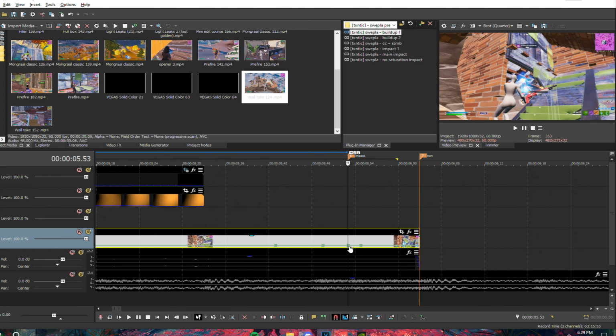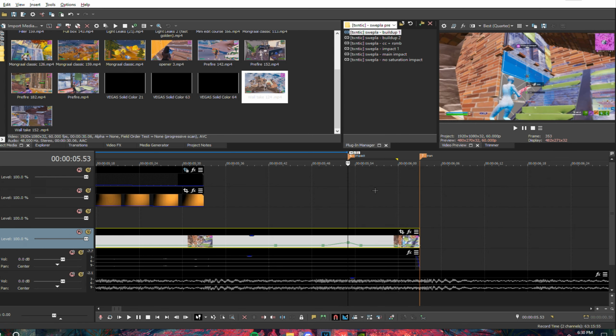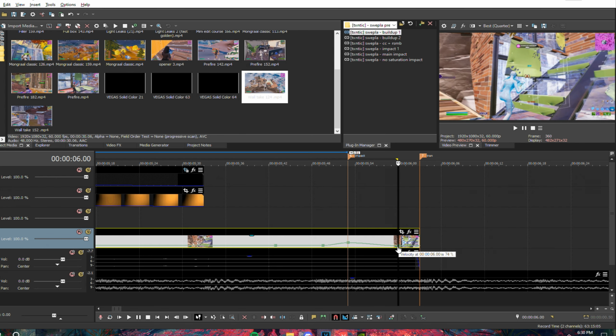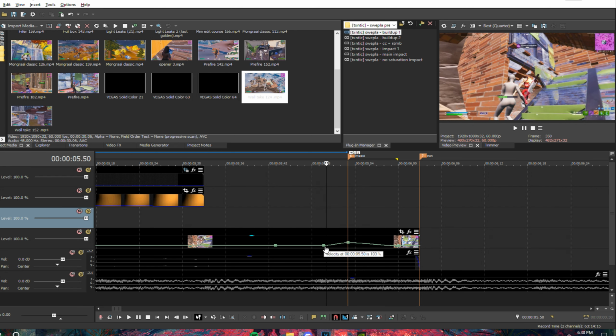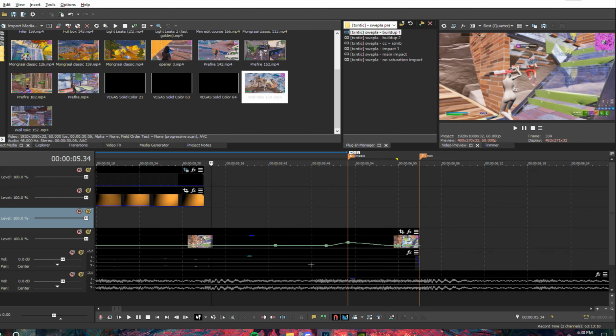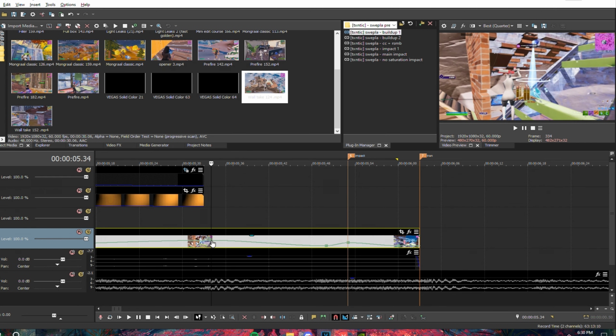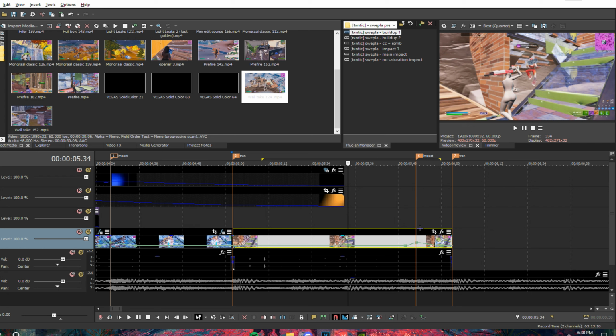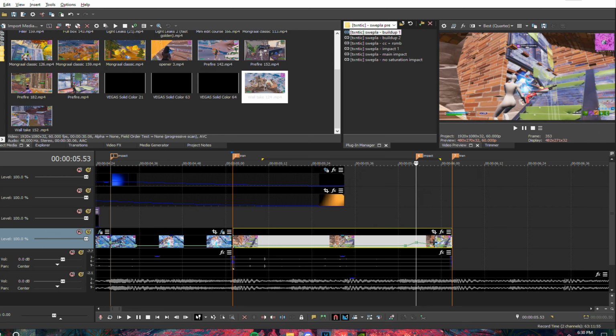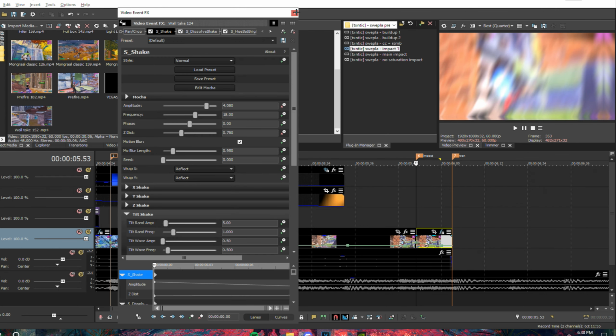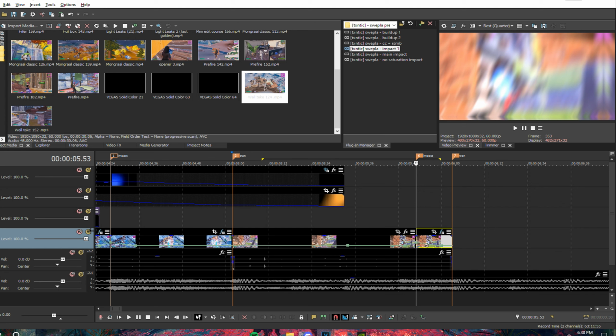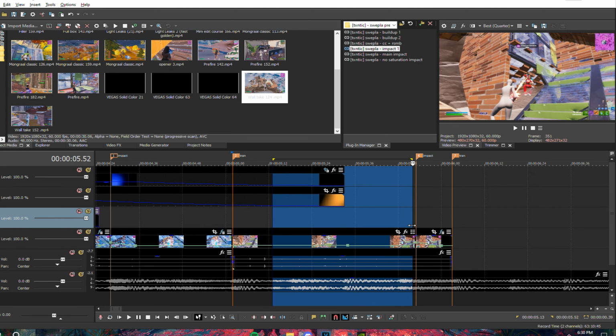So on the kill is 350, 7 frames back is 60, 3 frames before is 75, and 16 back is normal, which is 100%. So after this, you want to click S on your keyboard, split it, add impact 1, and that's it for this clip. It's pretty simple.